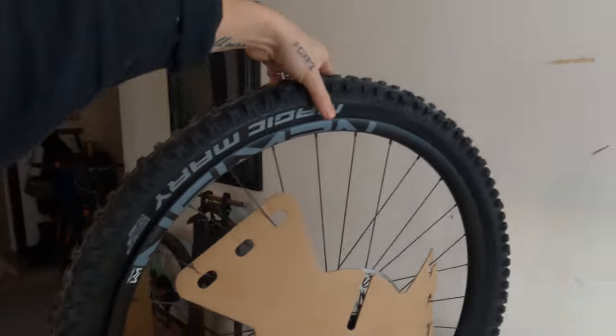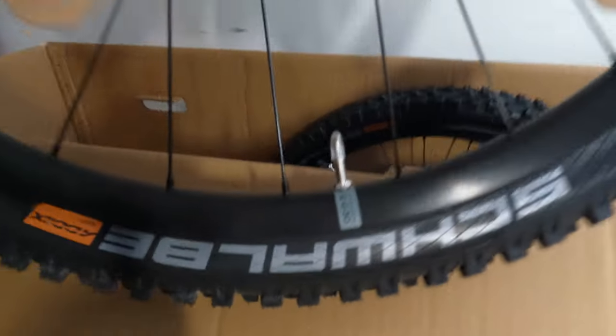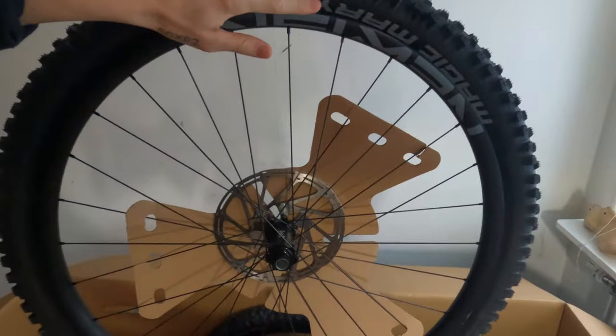So we have some 29 wheels. These are Newman rims — the EG, Evolution EG30. I'm gonna guess that EG is like enduro gravity. It's not the basic rim; it's an upgrade but it's not the top of the line. I figure I'm gonna break these rims and I think I'm gonna get some higher spec ones when I break these.